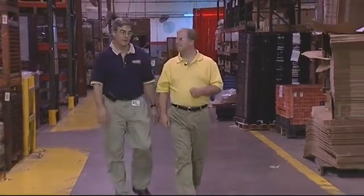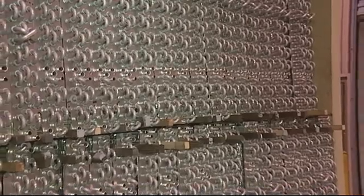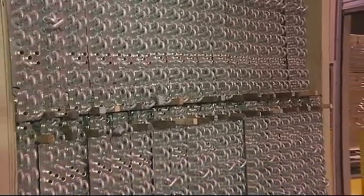Where are you taking me now? We're coming into the clean room, and this is the place where we build the all-aluminum coil. It's what's going to take the industry by storm. You can feel the air pressure — we pressurize the room to keep copper contaminants or steel contaminants from getting in on the aluminum. When we get in here, we're going to have to put something on our feet, because we've been walking around on the copper side. We want to make sure we don't spread that around in here.